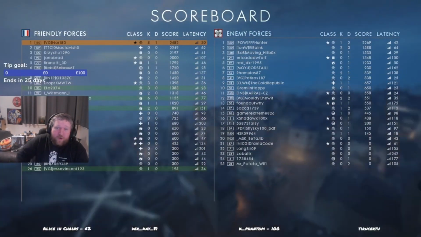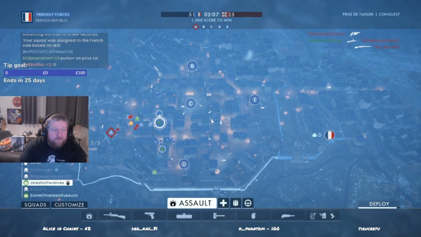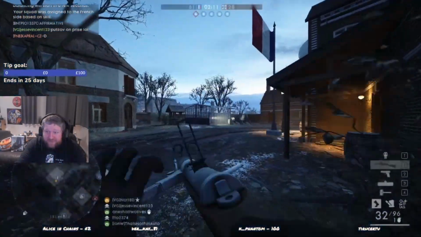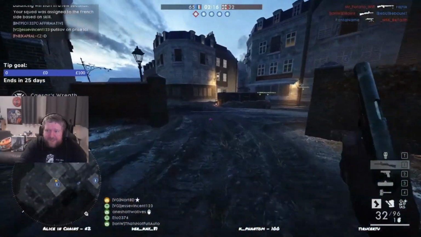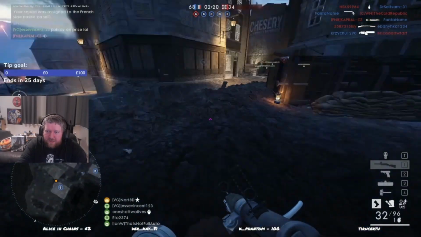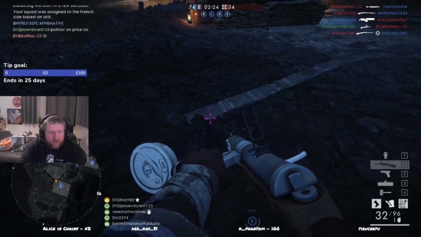So if you're ever wondering, it's genuinely true. The best places to put anti-tank mines on this map in particular are fantastic for it. It's these little, I guess you call them trench lines. You literally just put one there, and one there.